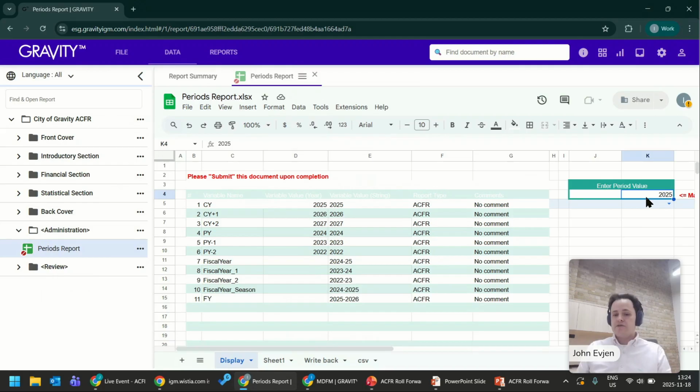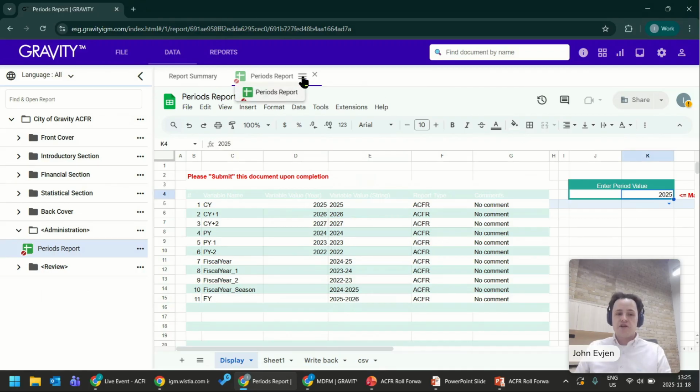But in short, what you have to do for this table is enter in the correct year that you want to roll to. So I'll just show you here, if it were 2024, all of the variables would be set to 24. And if we go to 25 and enter this in, it's updated now, as we see here in columns D and E. After we've updated the current fiscal year, this is generally done in the cell K4.